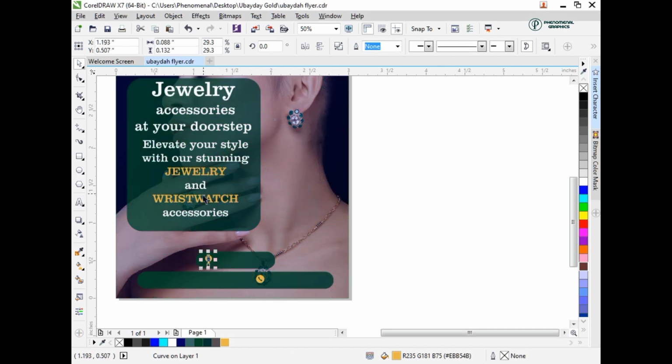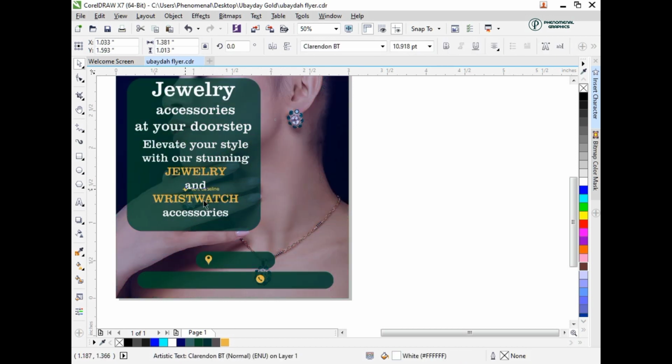Bring this here, click on my text, press plus key, drag it down, press F8 on your keyboard, and then type in the location, which is Lagos, Nigeria. That's okay. I can bring it to this side and resize it up this way. Nice and good.